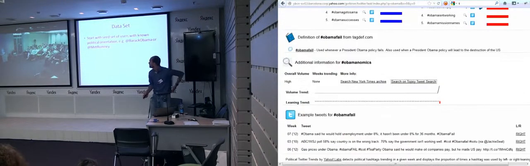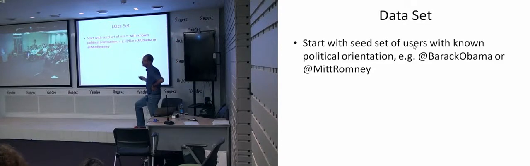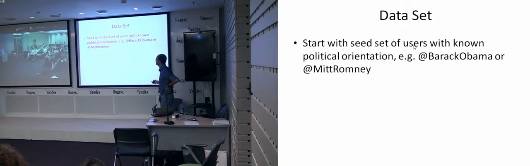So let me explain how this demo works. In this case we don't have political blogs, but we start with a set of seed users with a known political orientation. We assume that Barack Obama is left-leaning according to our definition, and Mitt Romney would be right-leaning, and we have about a dozen other big Democrat figures and official party accounts here and there. A small footnote: we were careful to exclude the actual White House account, because the political affiliation of the White House can change over time, but we're assuming that the political affiliation of Barack Obama does not change. This is a small methodological point.